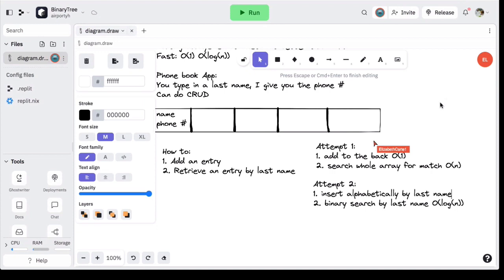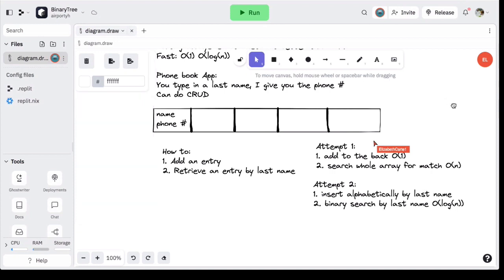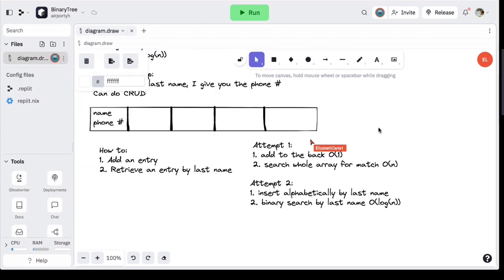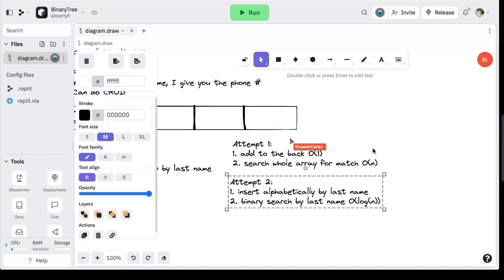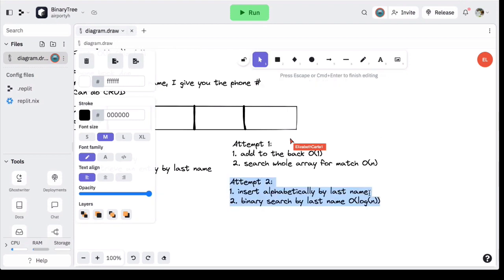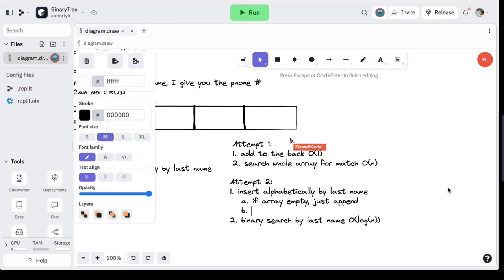But how do you do this though? That's what I'm thinking through right now. I'm going to just sort of talk it out. So the very first piece of data that comes through, no matter what that name is, it's going to be the first one. So you put it into slot 1. The second name comes through. You have to see if the letters are greater or less than.